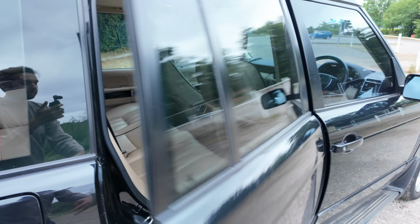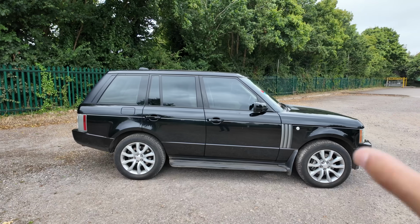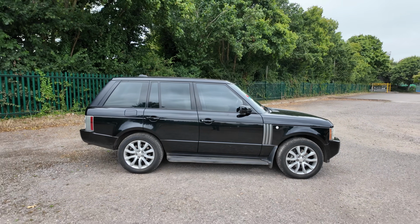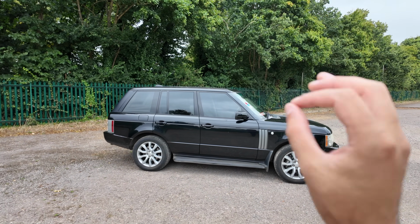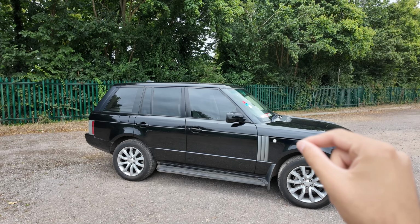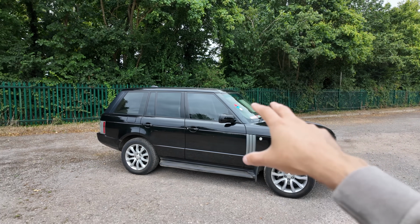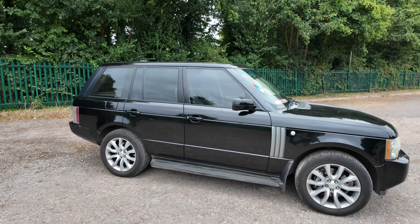But that gives you an overview of how the car is looking in its current state. Of course, it is a work car for me. I'm not going to be looking to make this a garage queen car, but I do want to clean up that interior, and I would like to get the bodywork detailed at some point, because a black Range Rover with all the swirls removed is going to look fantastic. And I will also like to get rid of the tints. I'm not a big fan of those on this Range Rover, but we'll get more into the ownership stuff when we go for a drive. So let's jump in the car now.